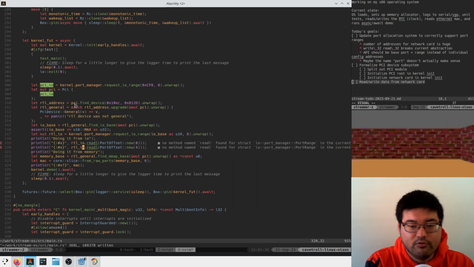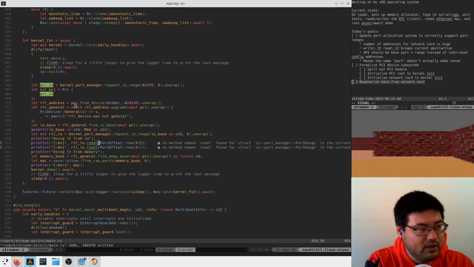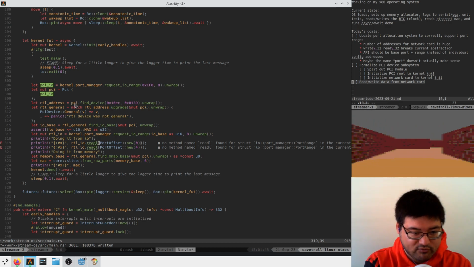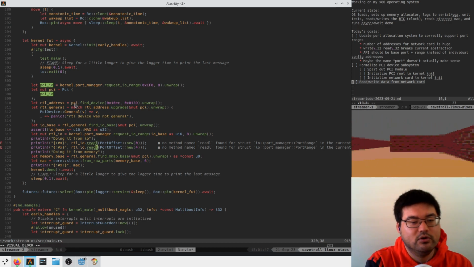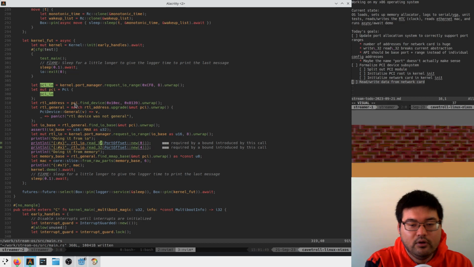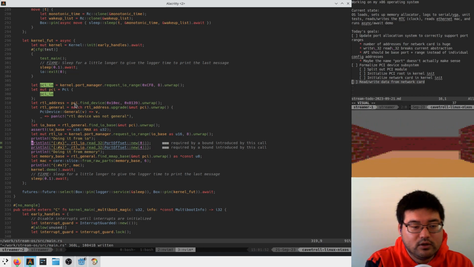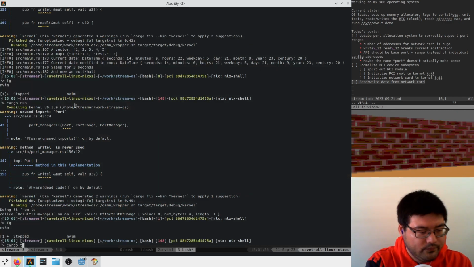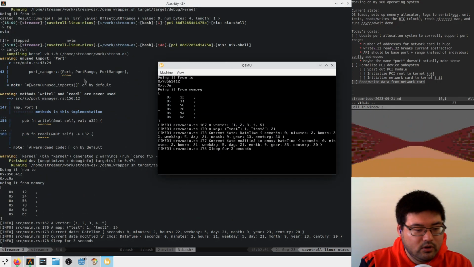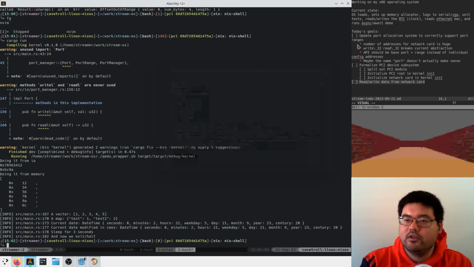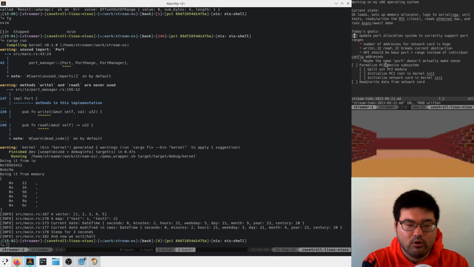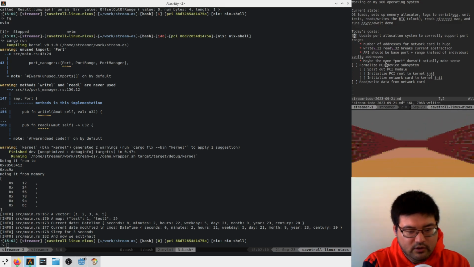Okay. So before we pulled the first 4 bytes and then the second 4 bytes individually, and we're still doing that now, but we're just doing it with this new API that we just wrote. And here we probably have to unwrap these because these are now failable calls when they didn't used to be. Okay, cargo run. Okay, so we're back into the state where we were before. So I think that we can call this update port allocation system to support port ranges. We can call that done.